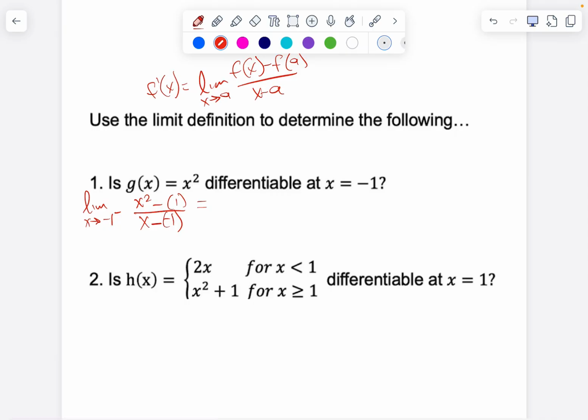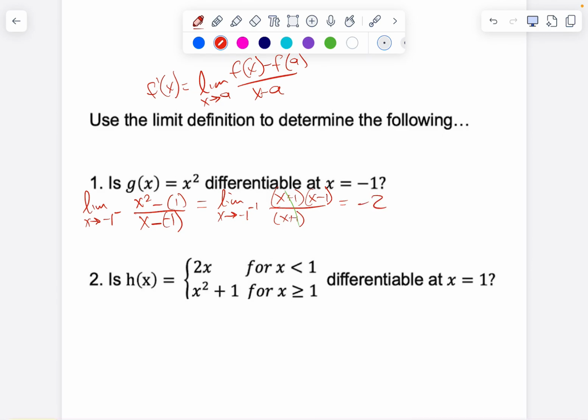Okay, what can we do with this? Yeah, so this is, again, remember to use your limit notation until you plug in. This top becomes x plus 1 times x minus 1, and then the bottom is x plus 1. Okay? Those cancel. I think I'm just going to plug in to save some writing. So -1 minus 1, however you want to think about it, is -2.